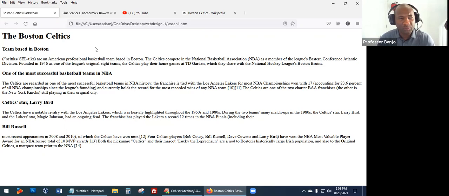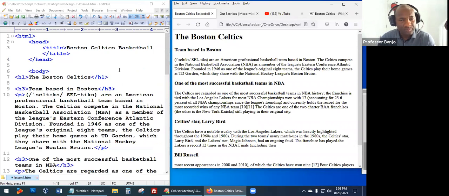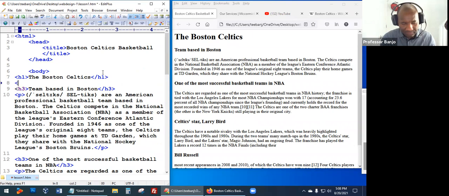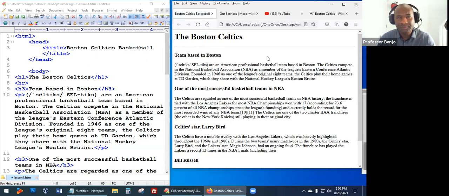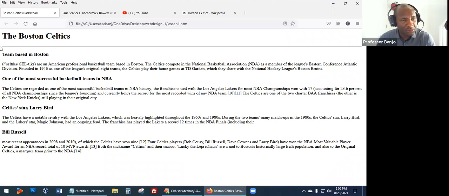Let's add something else here. So go right here on line 8 and put an HR tag. Now, we said before that a lot of tags in HTML have pairs. There's an opening tag and a closing tag. But not all. Some of those tags are just single tags, just by themselves, no pairs. So like the HR tag, let me save, and what does the HR tag do? Well, save it and refresh the page, and you see what it does. The HR tag gives you a horizontal line right there. It goes from the left all the way to the right.